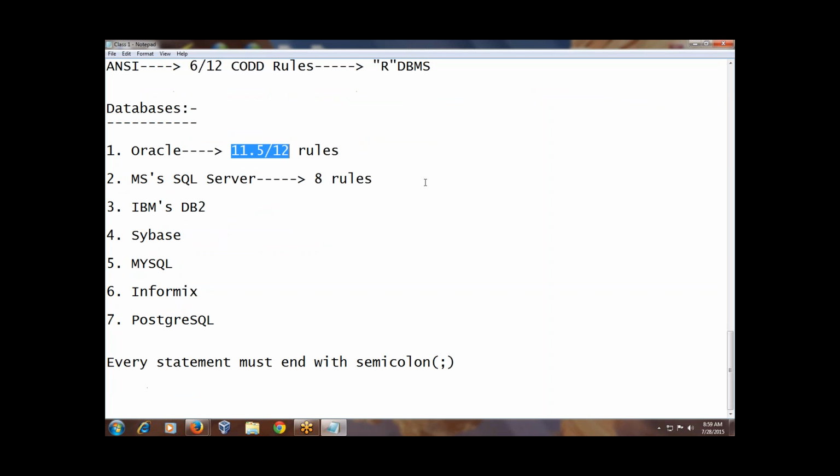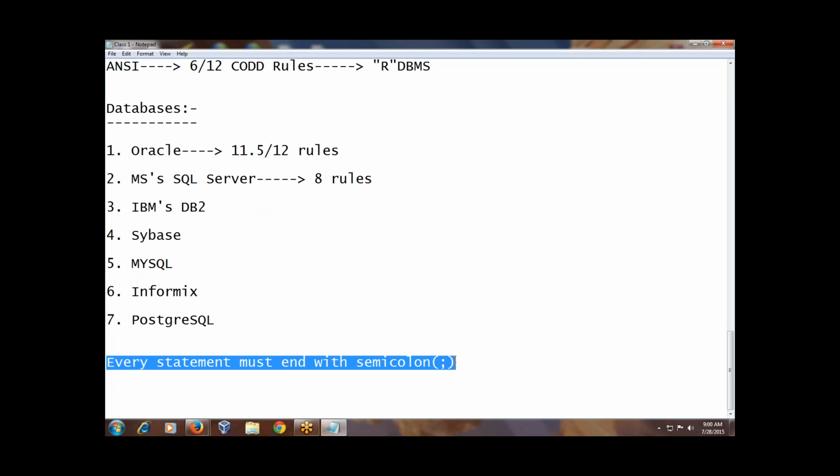Is it clear? Next, finally, every SQL statement should end with a semicolon. This is one of the important points. Whatever query we are writing, we should terminate with a semicolon.